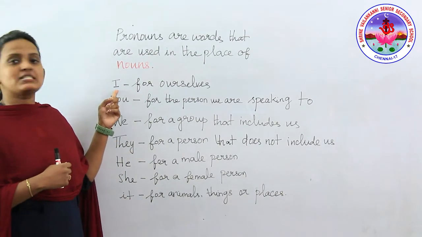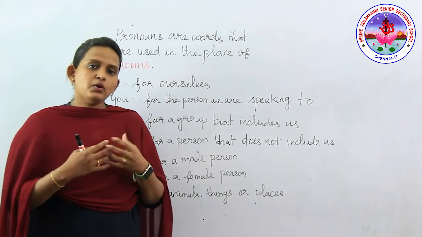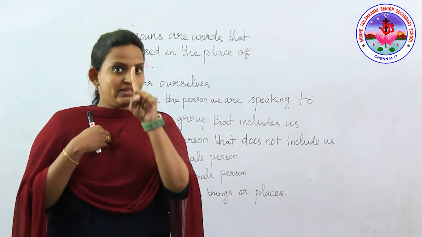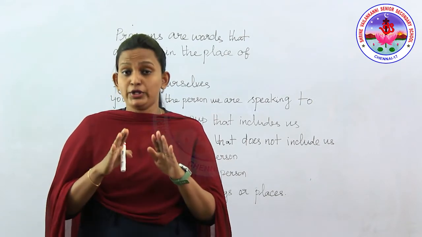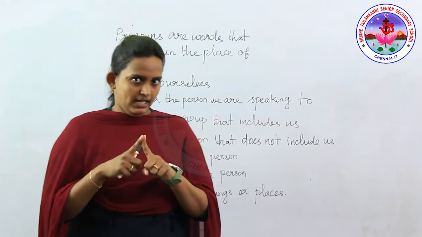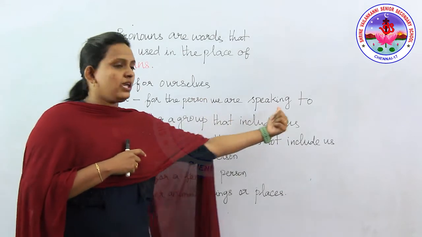The first pronoun is I. So where do you use I? Whenever we talk about ourselves, that is one person, only one in number, we use I. Whenever you are going to talk about yourself, one person, we use the word I. And you is for the person we are speaking to.